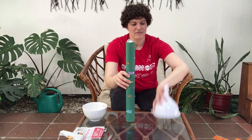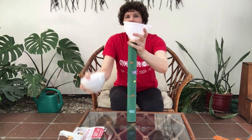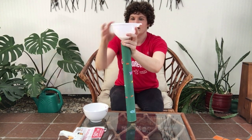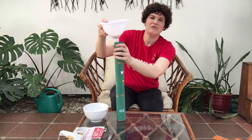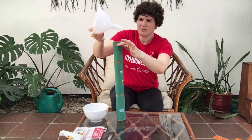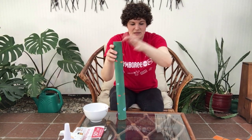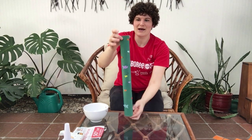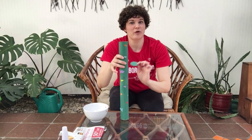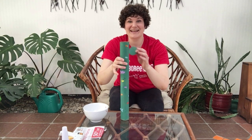Now we're going to add our rice. I've got a funnel here — let your little ones help out with the pouring as well. I used about a half a cup of rice total, but this is a little bit long since it's a wrapping paper tube, so you may use less, you may use more. Experiment and see what it sounds like. Now I'm going to go ahead and use my hot glue gun to glue my top back on. We're going to trim it up and make sure it's nice and flush with the tube, and then we're going to hear what it sounds like.